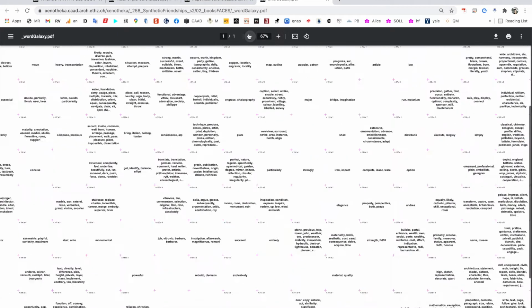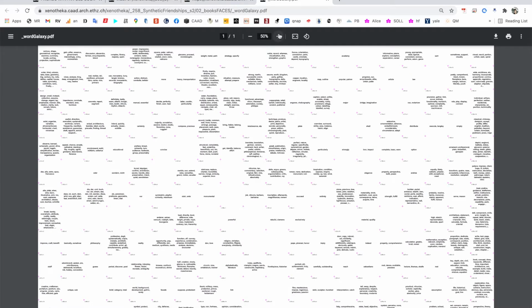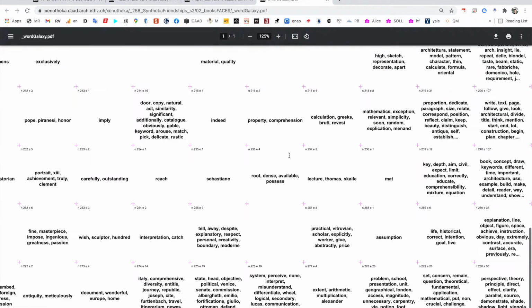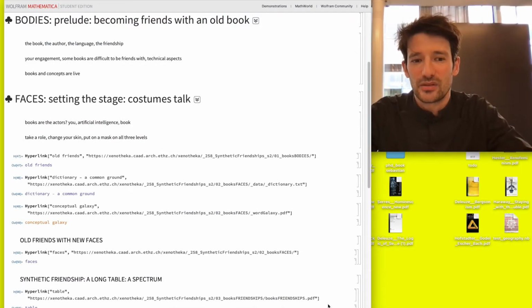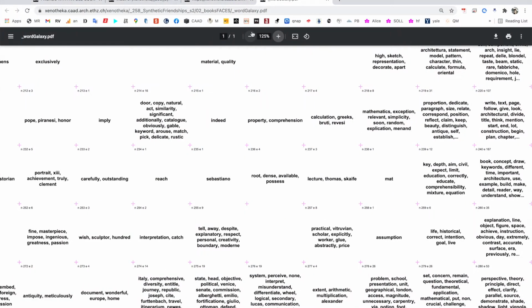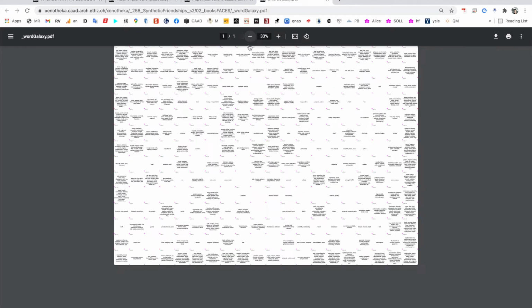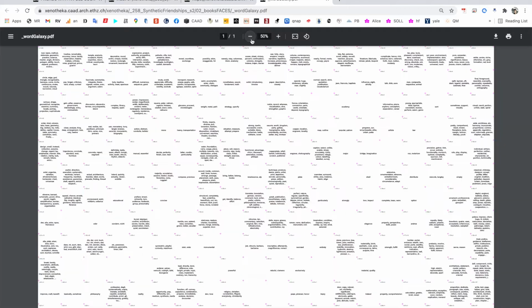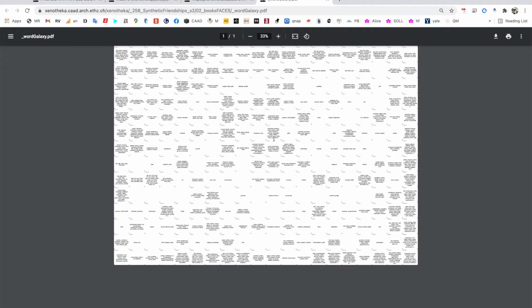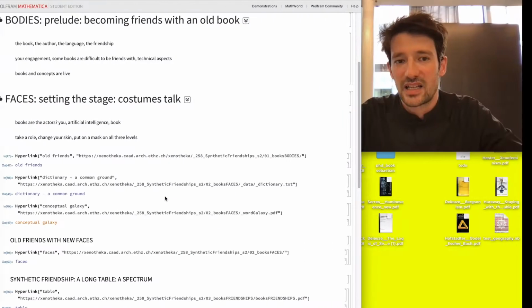Or for instance, if we go now to another part of the galaxy, let's go here and look what's going on there. So here it's about the perspective, about theory, principle, explanation, line, object, figure, problem, school, practicality, abstraction, arithmetics. So it's almost like, how do we organize our thinking about things? So this is for our setting, for our synthetic friendships, this is the space of possibilities of all talks. So all our talks are going to be around these things. Now the beautiful thing is that we can look at how your paragraphs that you wrote reflect this galaxy of concepts.